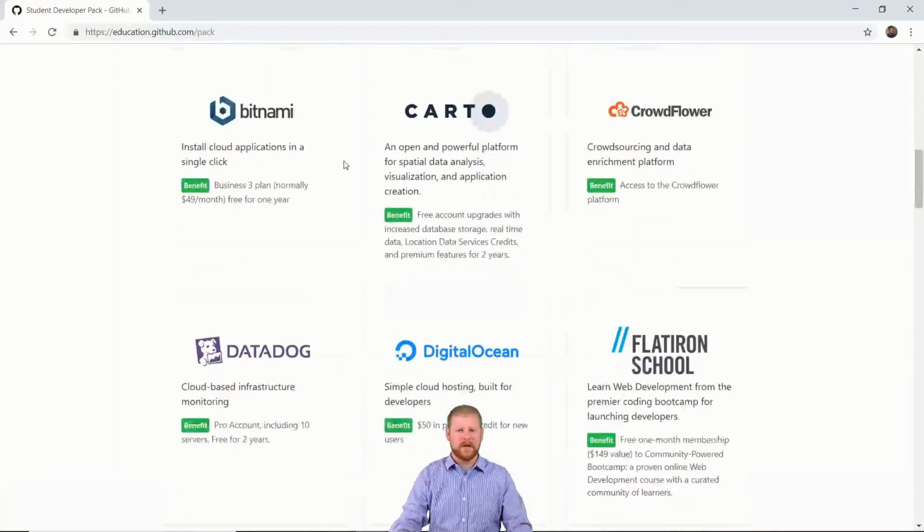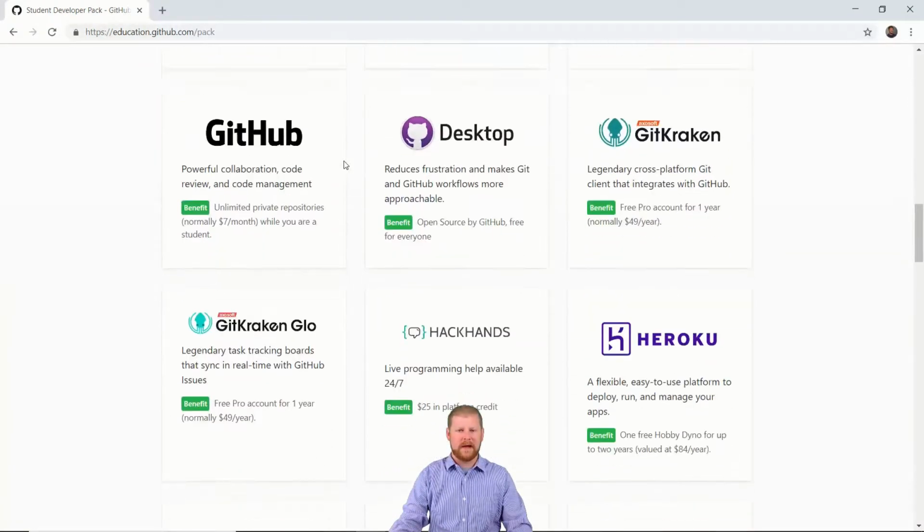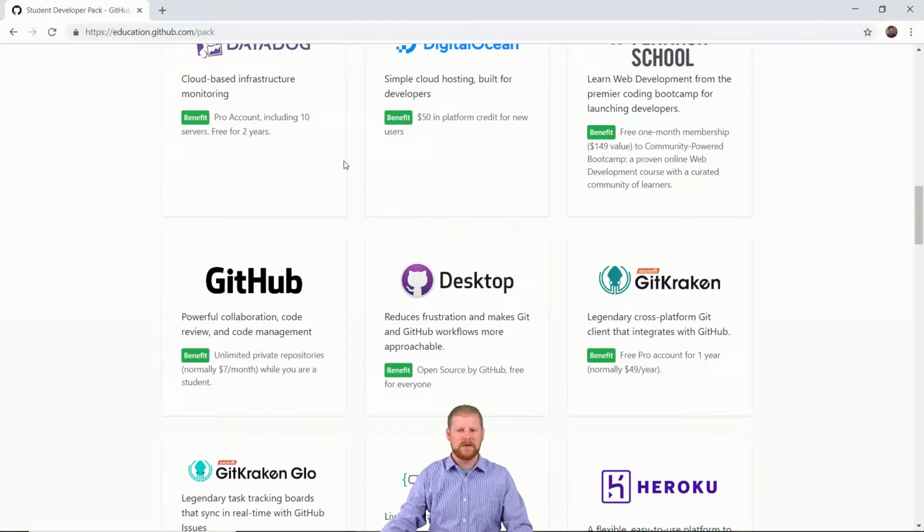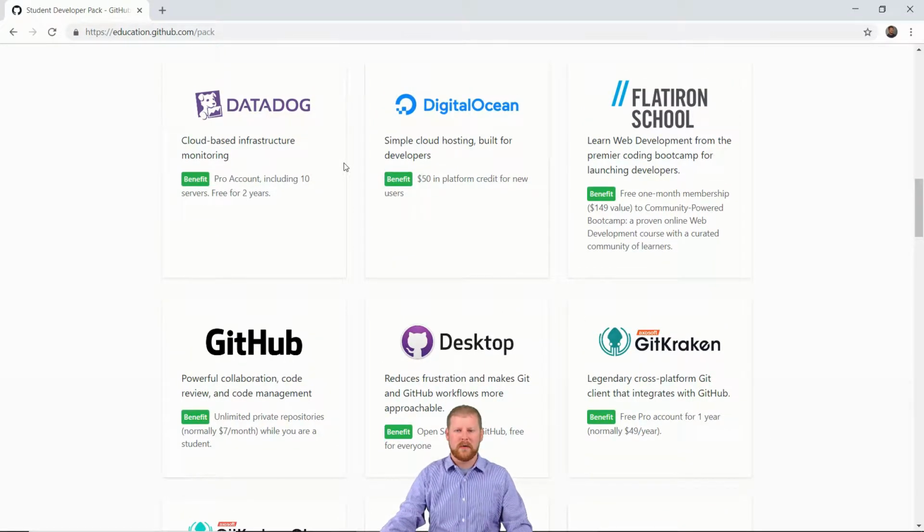Among many other perks included in the pack is a $50 credit for new users on DigitalOcean. So, if you haven't used DigitalOcean before, or would like to create a new account for this class, you should take advantage of that resource. In total, the entire class should use less than half of that credit as long as you don't get behind, so you'll have plenty left over for other projects.